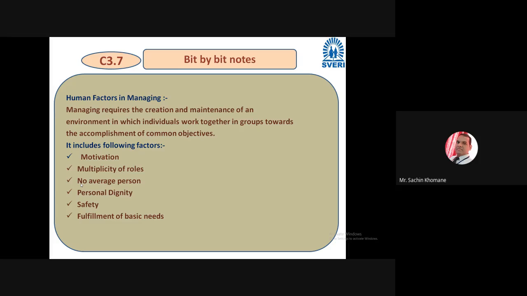Maybe some workers are doing welding, they should use hand gloves, they should use good quality goggles, right? And it should be informed to your workers or welders that you should use these safety goggles, safety shoes, apron, right. So this information should be told to your employees from the manager's side. So while managing, this human factor is very important.